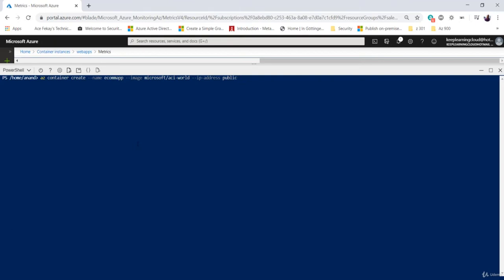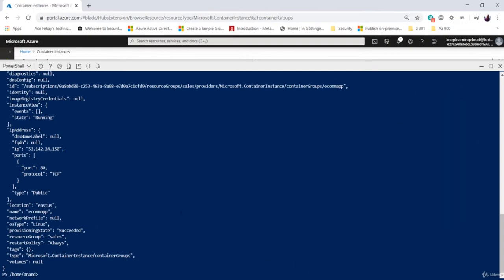Now, you may also want to add a resource group to this. So you'll type -g and type your resource group. I've got a resource group called sales, so I'll type that and hit enter. You'll see how quickly a container instance will be created for you. So looks like aci-world is incorrect. So what I've got to do is correct it. So instead of aci-world, it is aci-helloworld. Hit enter. It started running. There you go, it is ready.